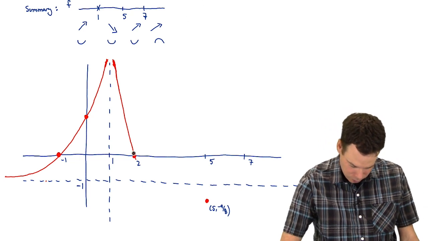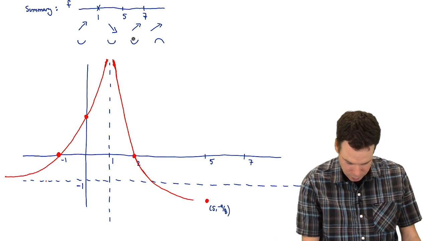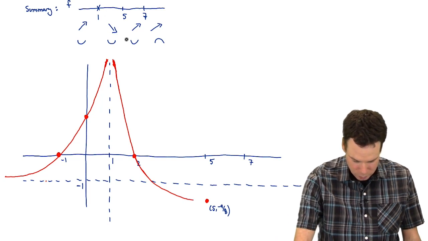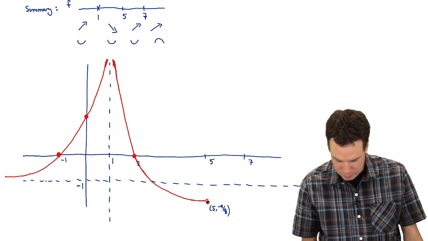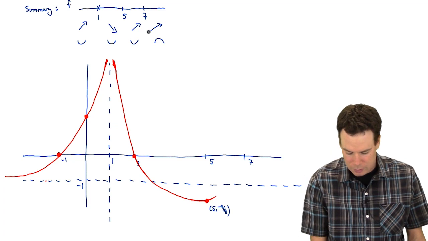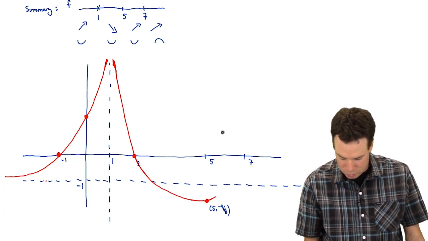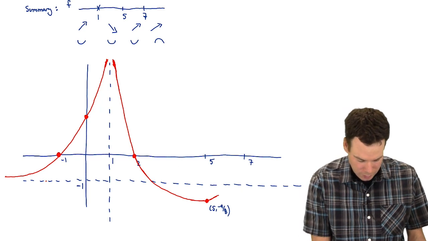Okay, so it's coming down, down, down, and then it's got to come down to a minimum. I know I'm concave up all the way until I hit 7, so I know I'm still concave up here, decreasing. I hit that point, that's where I switch to increasing, and when I hit 7, I switch to concave down. So at some point I'm going to have to switch to concave down. What's my value where I switch?